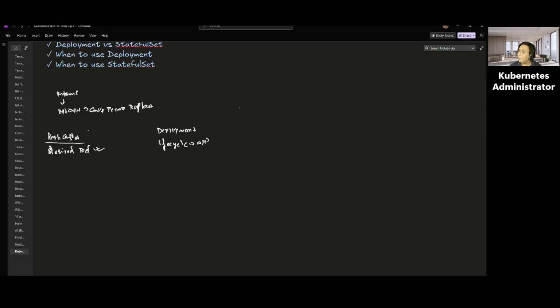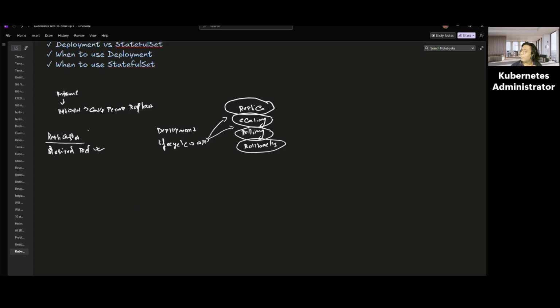It offers replica management, scaling of replicas, rolling updates, and rollbacks as well, which are very essential whenever we are dealing with any application deployment in a Kubernetes cluster. Replica, scaling, rolling updates, and rollback are four very essential sections which deployment ensures that the application goes through.